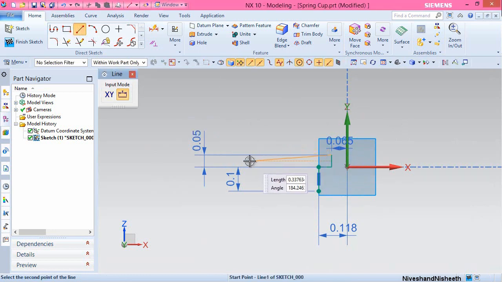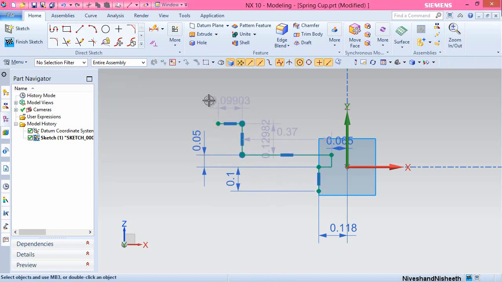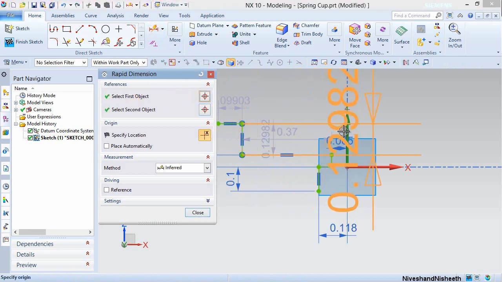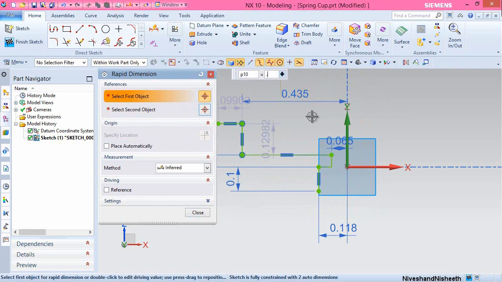Now we will draw the lines from this endpoint. Fix the dimension 0.25 inches.